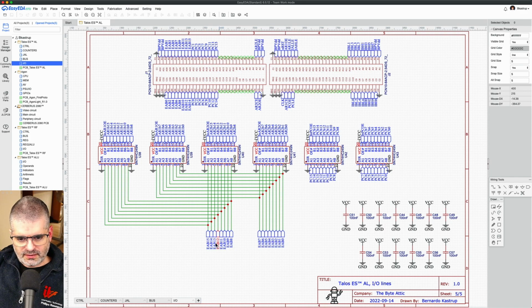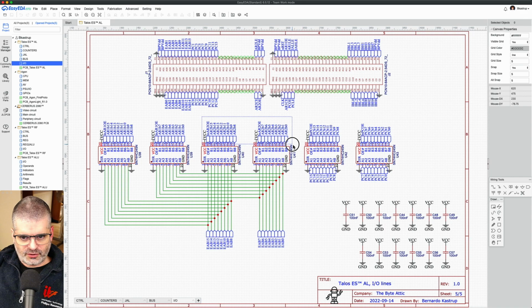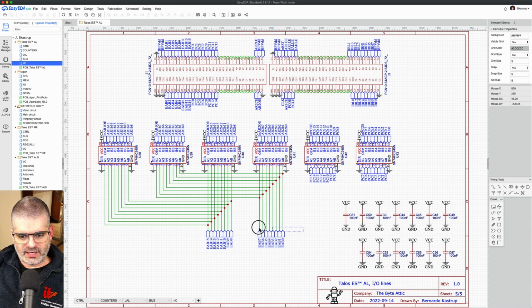And finally, these are the buffers that drive the external address bus. So the external address bus here on the bottom can be driven either from the address register 2 or from the address register 1, which are these signals, these lines here. And which one? Well, that's given by these control signals here. Address register 2 output enable or address register 1 output enable.